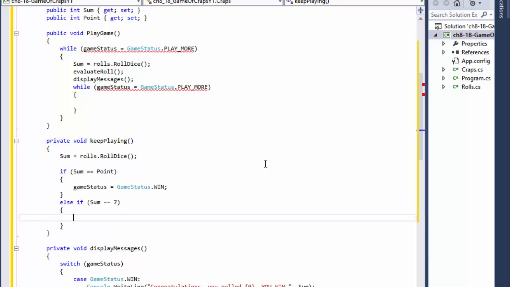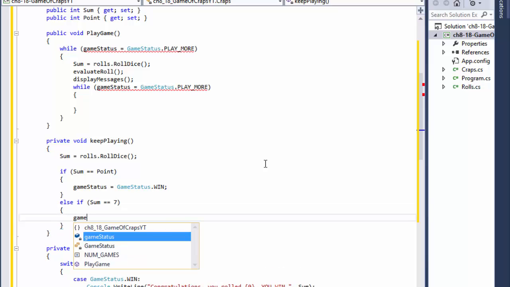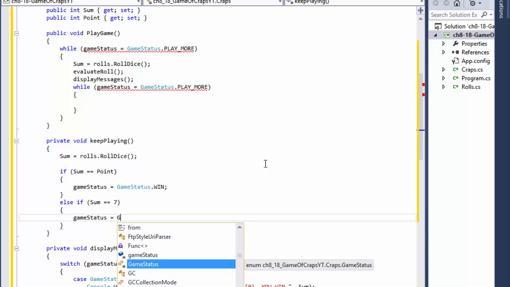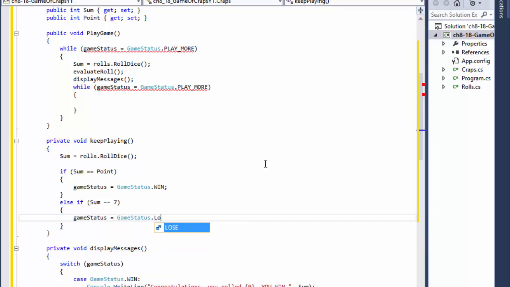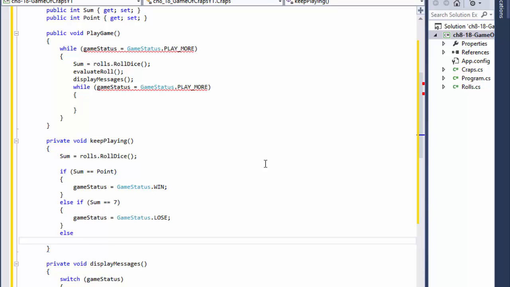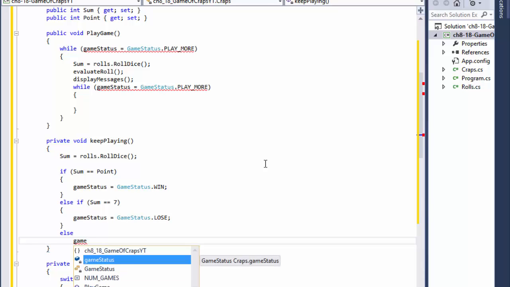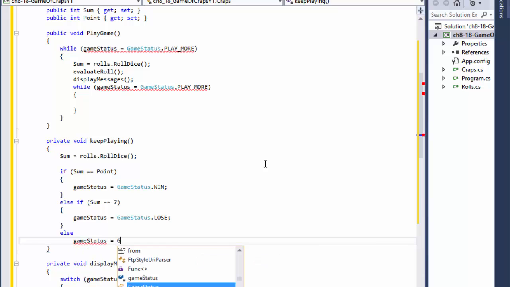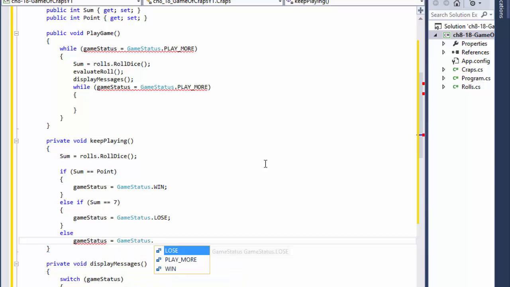In other words, if we roll 7 before we roll our point again, we lose. So our game status equals game status dot lose. And if neither of it is true, then we still keep playing. So we will simply roll again and again. So game status equals play more.